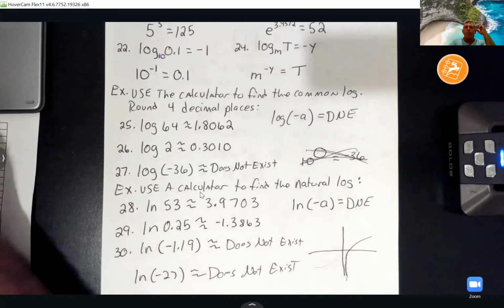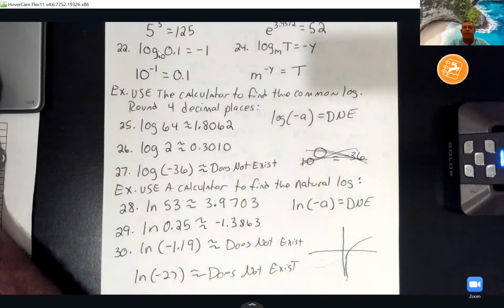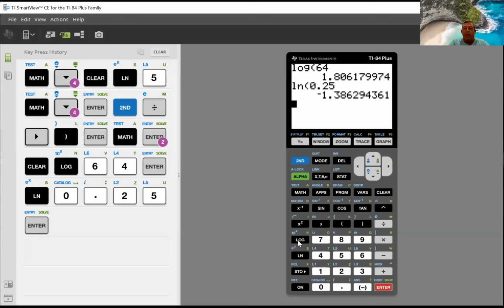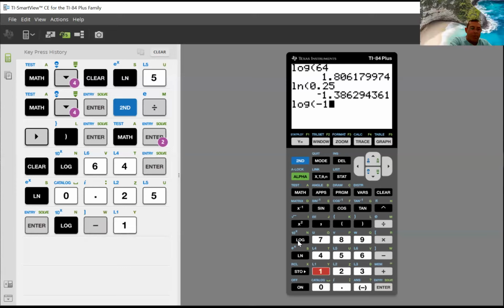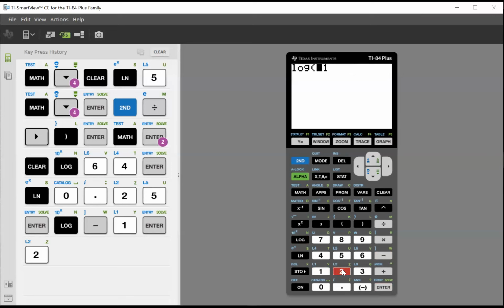And if you notice, when you punch that on your calculator, it's automatically going to put you a starting parentheses. So did y'all notice that? When I hit log, it's automatically putting parentheses out there. So it don't matter what I put in, a -1, anything, that thing's going to give me my error message. And if you notice, when I hit 2 to go to the error, it's blinking right on that negative, ain't it? It's telling me, hey, you can't do that in the real world.